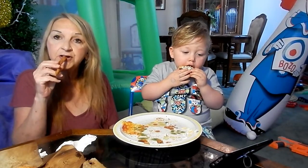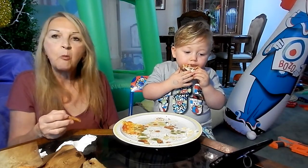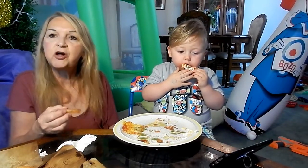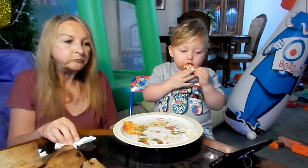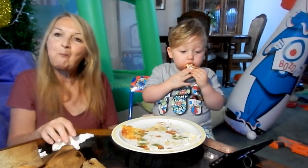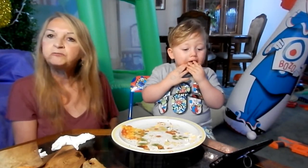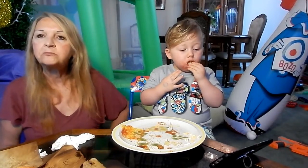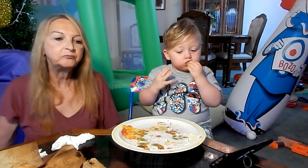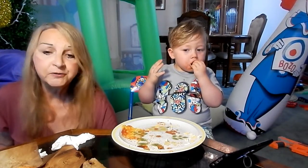Give him something he likes. Oh, look at that candle light. Moving a little bit, it's all it takes. Tell me how a two-year-old knows the difference with like a mock chicken. I don't get it. But he obviously does.